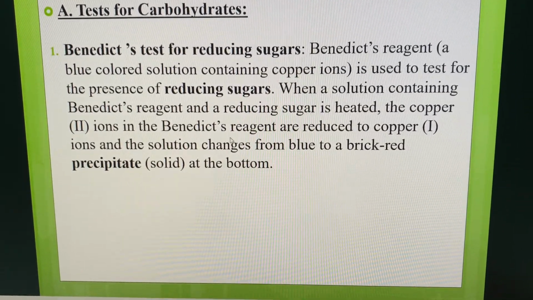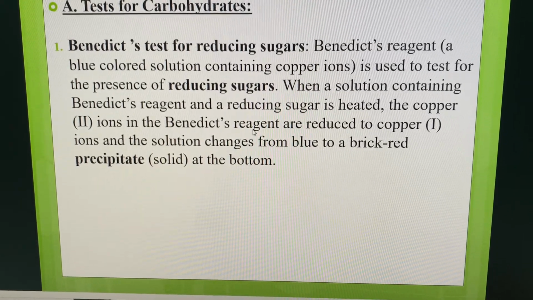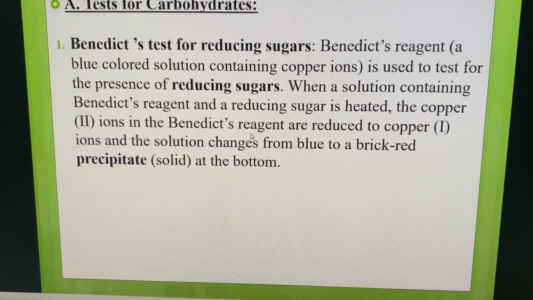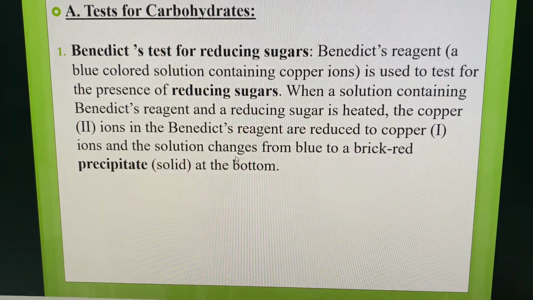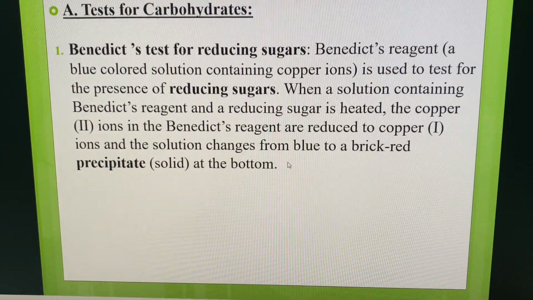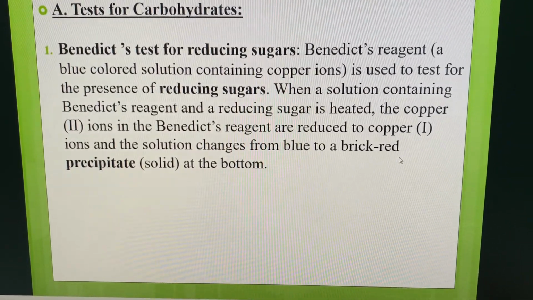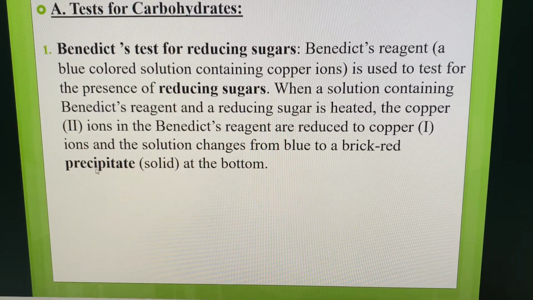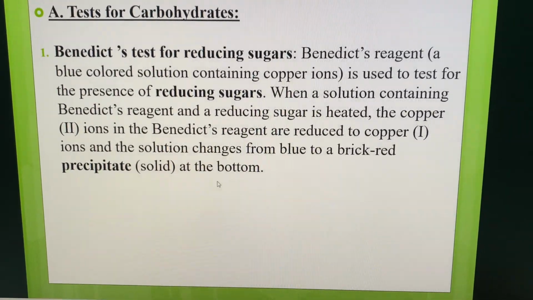Now, for the heat, I will just keep it in a hot water bath. I won't heat it directly on the fire, and this is enough. The reduction with the presence of sugar will change the color to a brand new color. It is a brick red, and if you keep that brick red standing for 1 hour, it will precipitate at the bottom of the test tube.